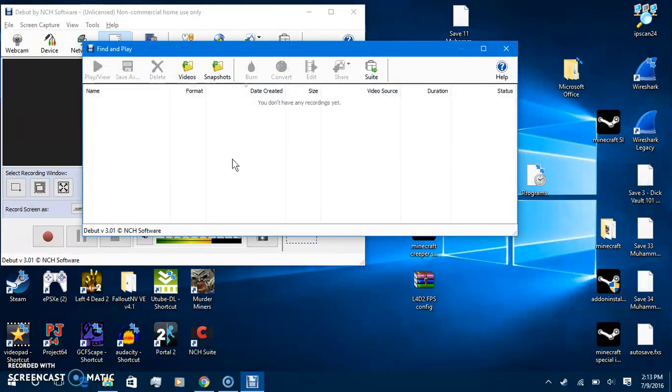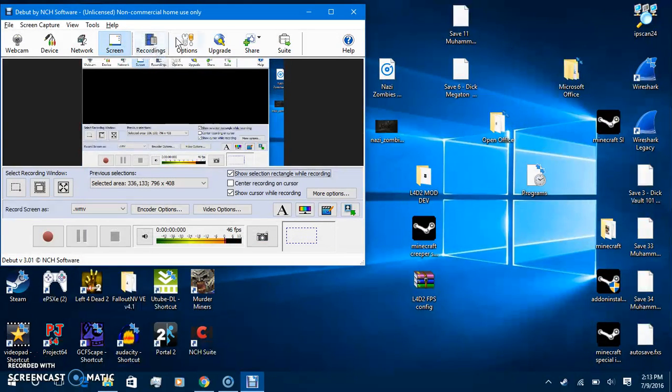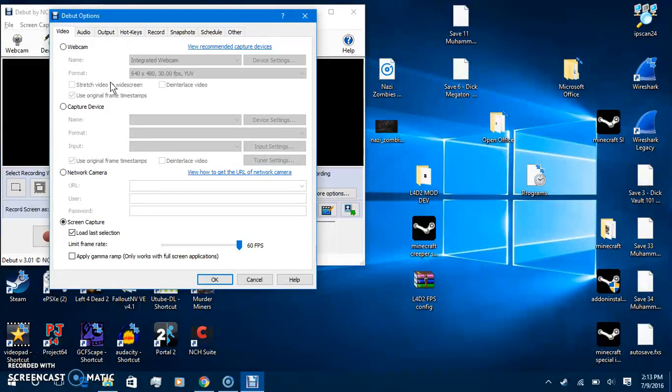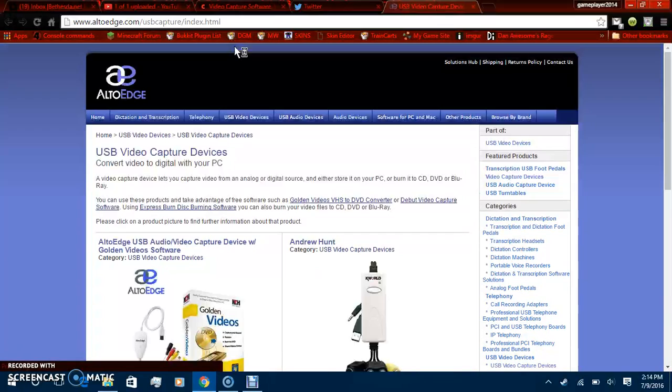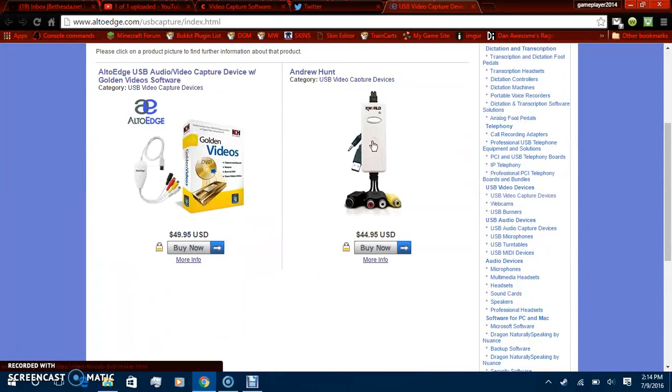Now you come up to Recordings. You'll have a whole list of recordings that you have. By default, they'll be Untitled 1, Untitled 2, Untitled 3, etc. And the format, WMV, AVI, FLV, whatever. Date created, size, it's all the same. Now we go into the major options here, and you can choose to record just a webcam for a blog. If you click on that, you'll get these USB capture cards, which you can plug in on Xbox and PlayStation 3. It's pretty neat. I never knew these even existed.